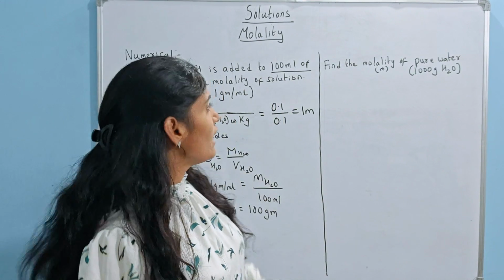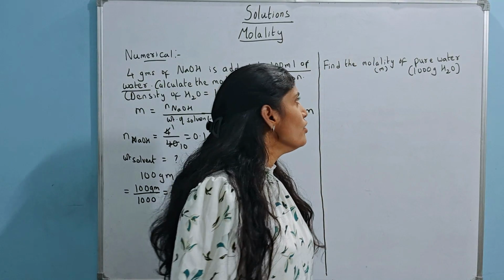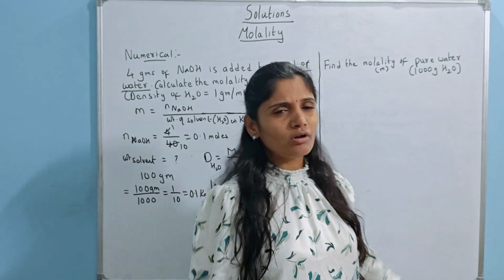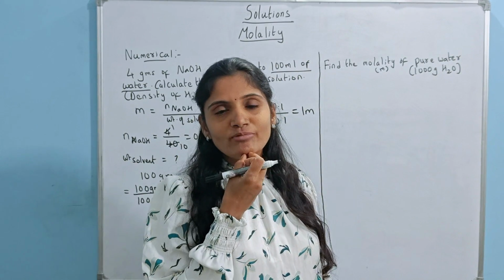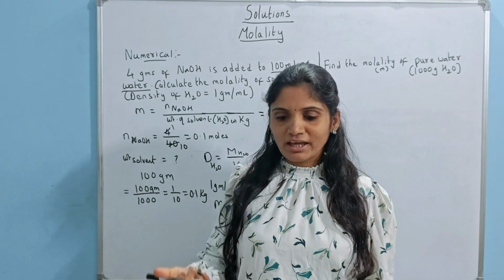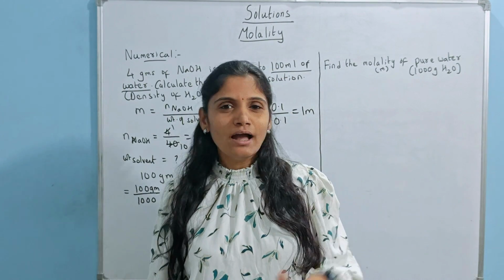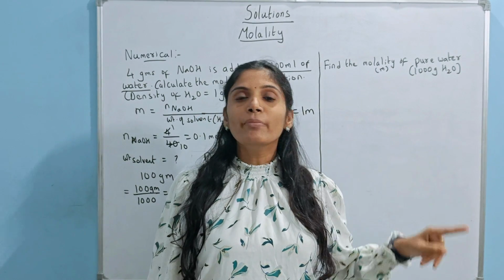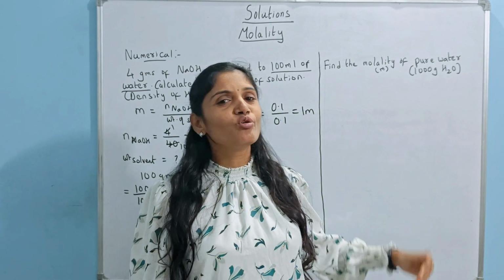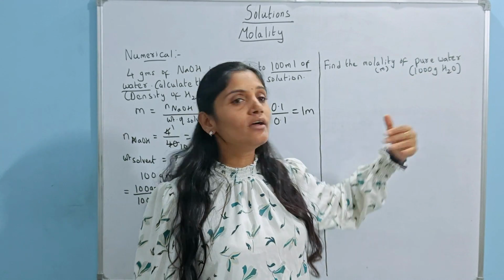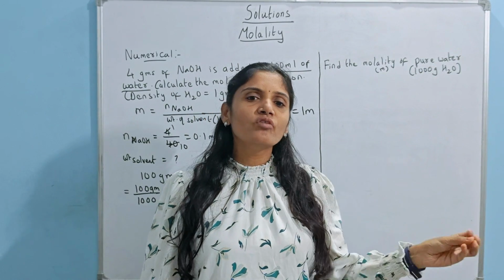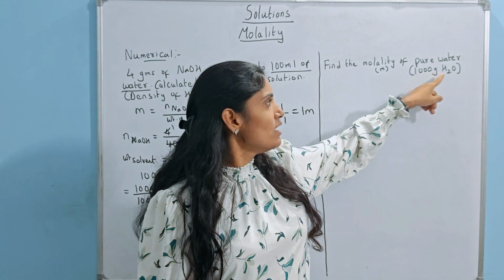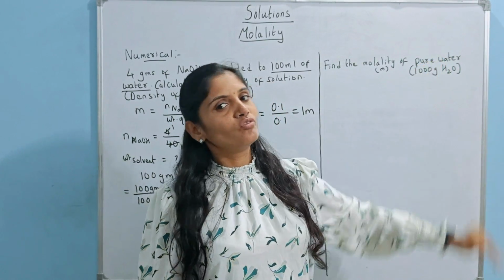Now, let us come to molality and let us try to find the molality of pure water, in 1000 grams of water. Why are we calculating it for 1000 grams? Because 1000 grams is equal to 1 kg. When I was defining molality, I clearly told you what is molality: the number of moles of solute present per kg of solvent. Here my solvent is obviously water usually, because we do questions only with aqueous solutions. So I am taking 1 kg water, so that is my 1000 grams of water.